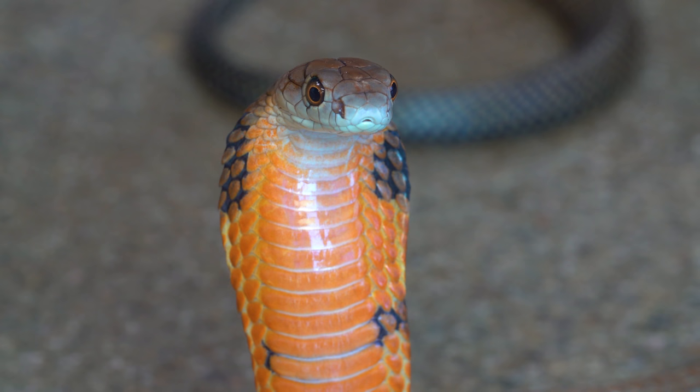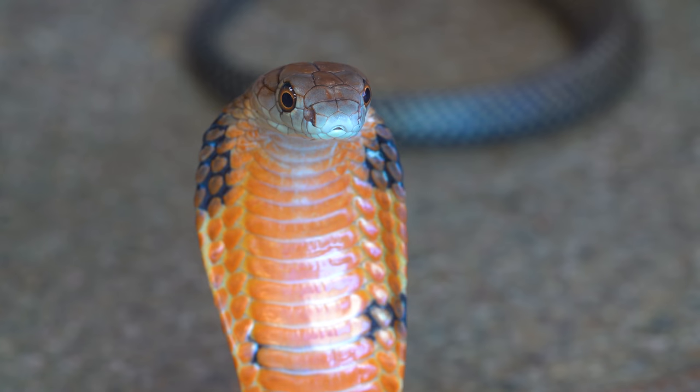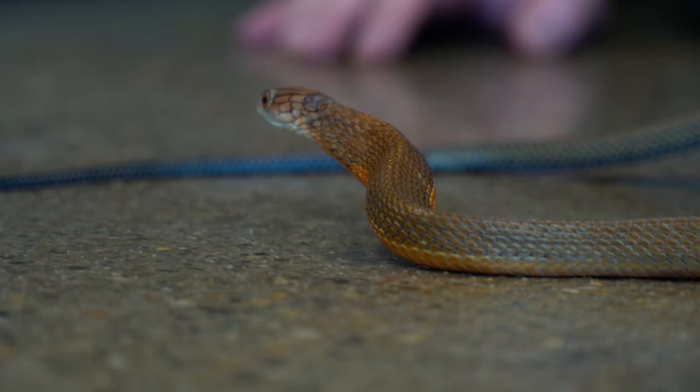If you get bit by a snake, every bite I've ever had, and thankfully nothing from a venomous snake, every bite I've ever had has been my fault, not the snake's fault. And so if you know this animal, you're reading it, you know every move it's going to make. Just paying attention to the head, the eyes, reading the entire snake's body language. I do the same thing with alligators. You have to be so in tune and keen with these animals. You can't take your eyes off of them for one second.